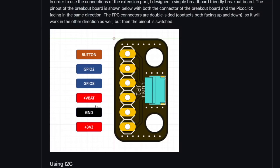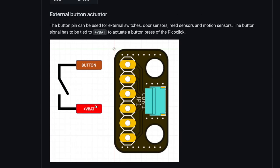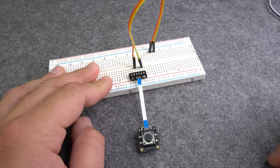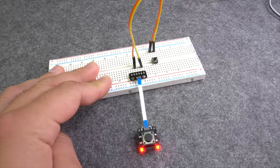Furthermore, the FPC connector leads out another useful pin, the button activation signal. Feeding this line with a voltage between 3.3 volts and the battery voltage will activate the Picoclick. This can be very useful when using signals of door sensors, reed sensors or just external buttons.